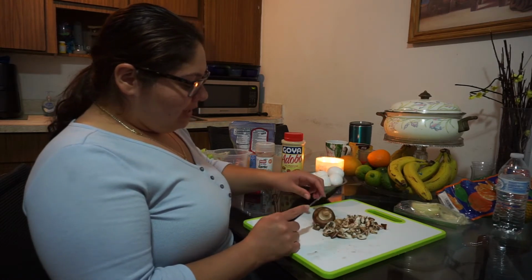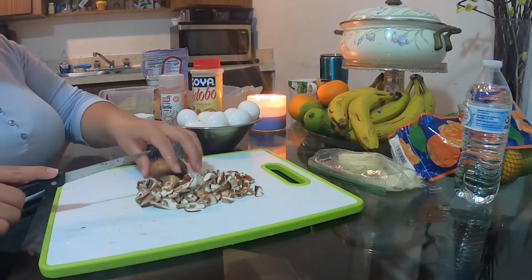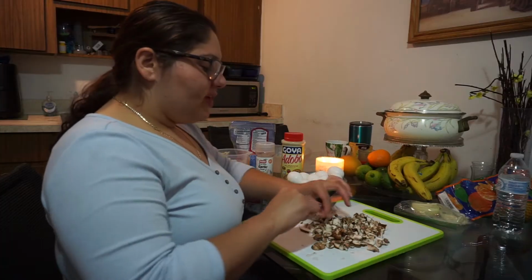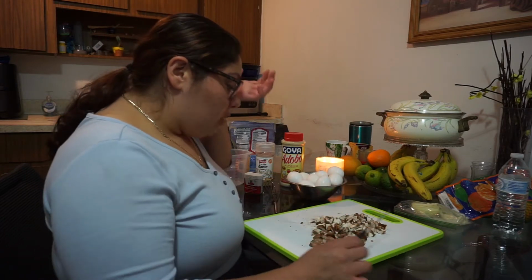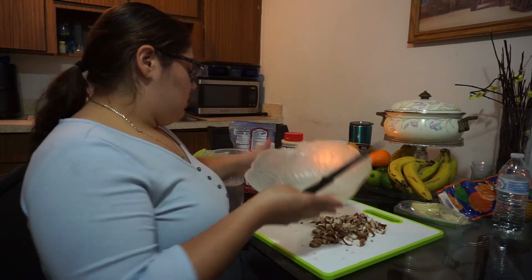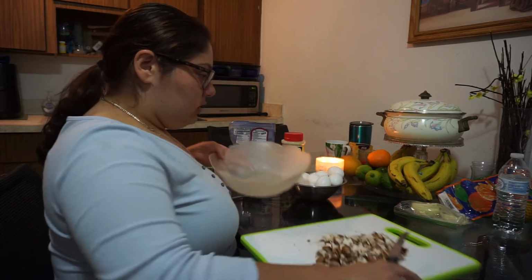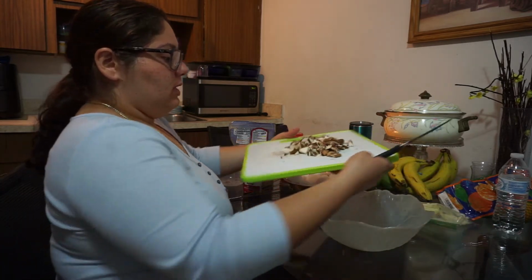Ooh, this one's big. Ooh, he break dancing. You can put whatever veggies, you don't have to put these particular things. I am just so happening to put this in here. I would have put tomatoes too, but I don't have any. I do love tomatoes. So, let's do this.